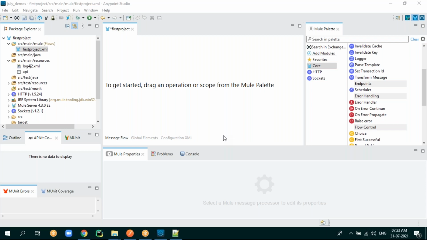Two things are there: you can consume an API and you can also make an API. Sometimes, in fact it is a very common requirement, you want to make an API but you require information from some other APIs, so you consume that API and make your own API. That is also possible.